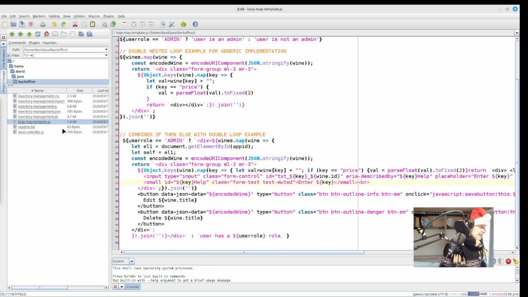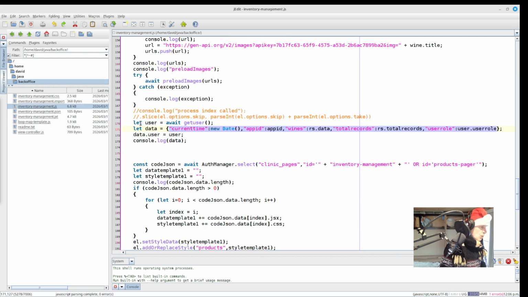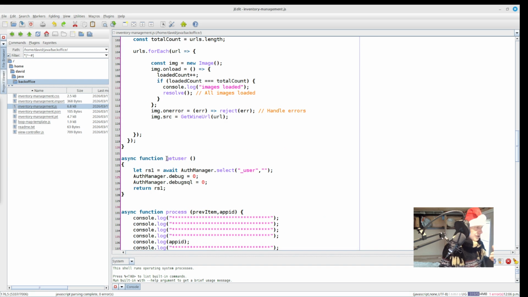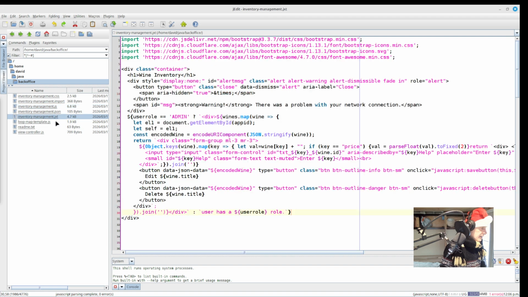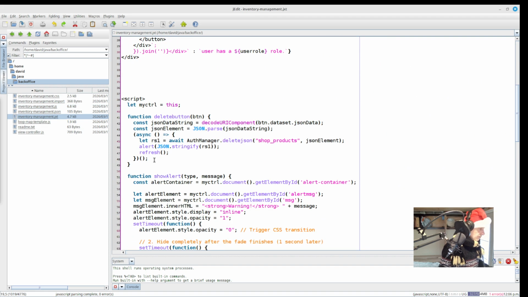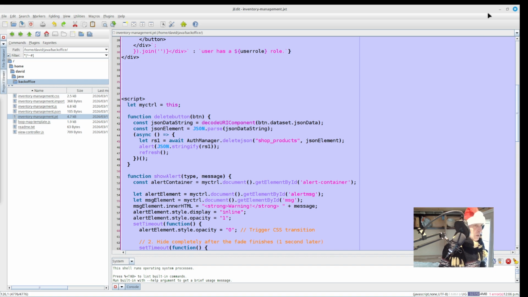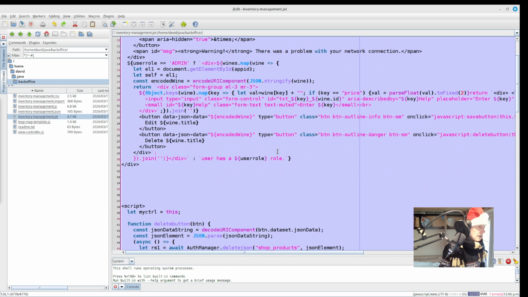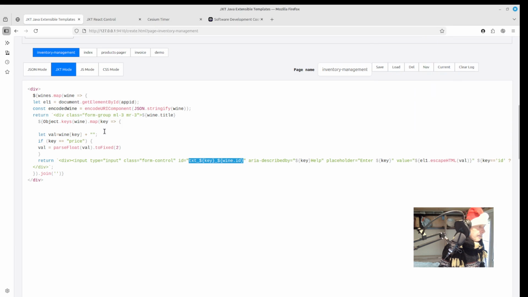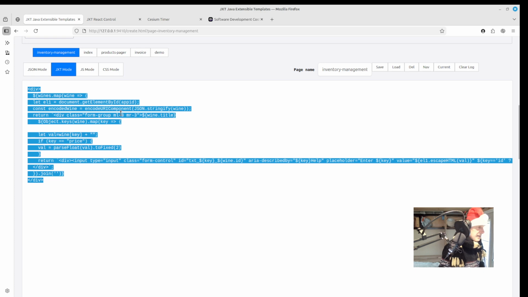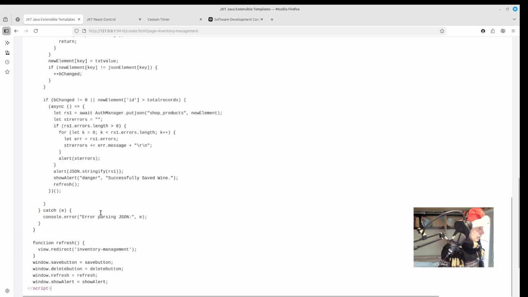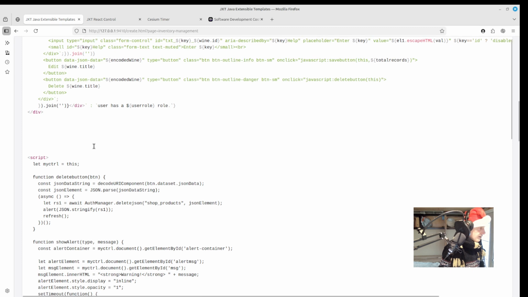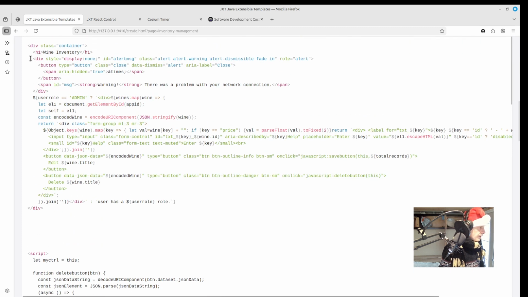So that started out fairly simple, but then you could see that it became more complicated as I described all of the things that were necessary. So that will require a little JavaScript section on the bottom. I'm also going to add an alert at the top of the screen so that we can see messages, because right now we don't have a separate messages class. You would ideally want to put that in its own module, but for now we're just going to put it at the top. You see that the display is none on the message.